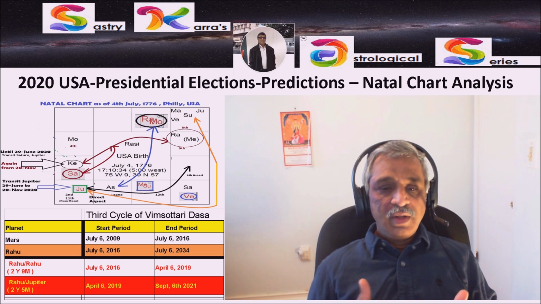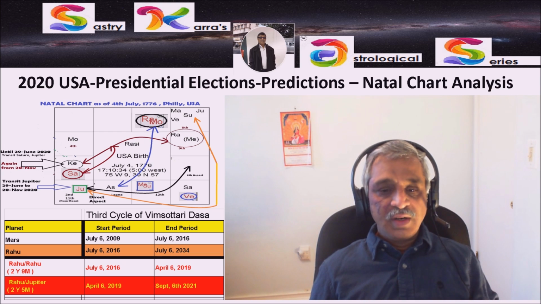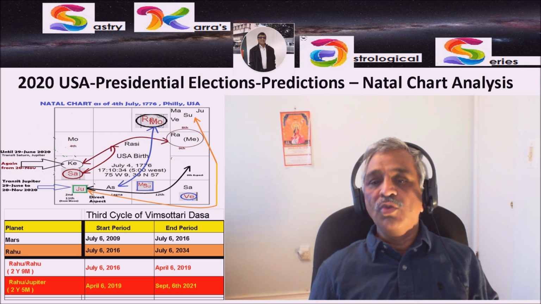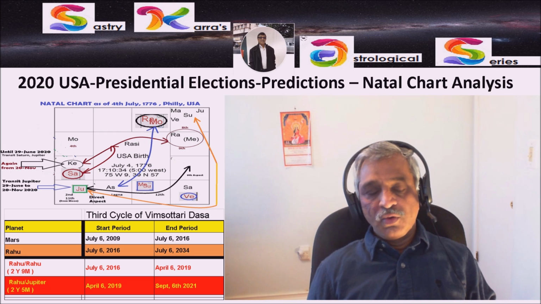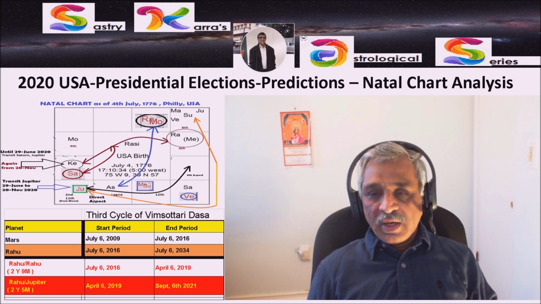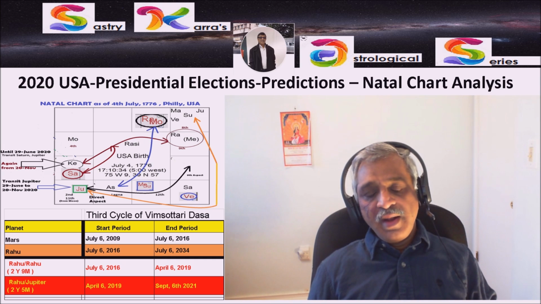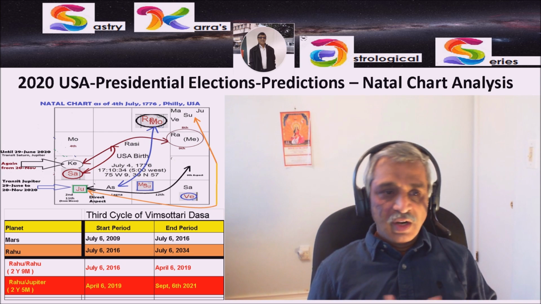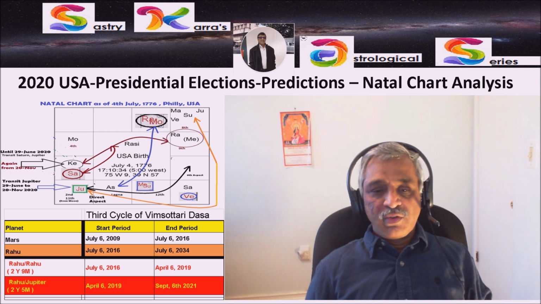So the country is moving forward, getting all the revenue for the country. Most of the revenue that the country is getting is through education, academics and research. So these are the three sectors that are creating the revenue for the country. And then the third house is owned by Saturn, which talks about transportation, and the country is extremely dependent on transportation.